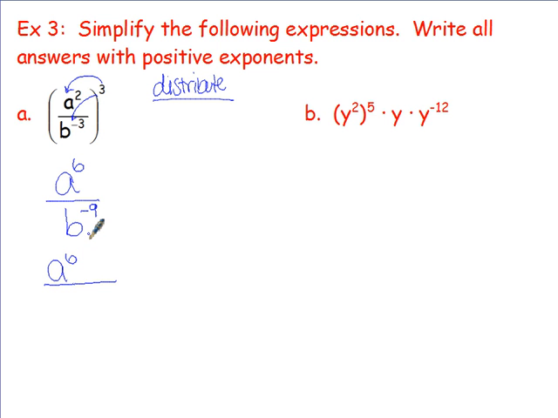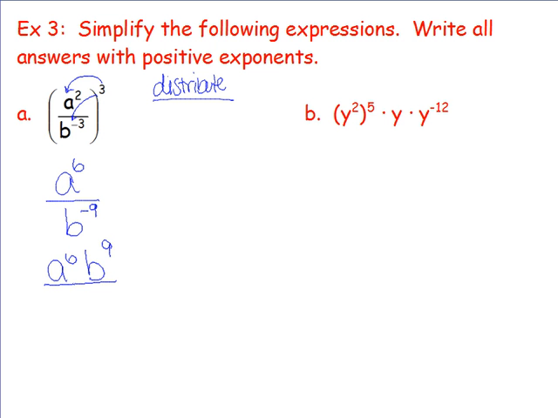Is B happy? No. Well, here's the thing. He's in the bottom. If he's in the bottom and he's not happy, we have to move him to the top. So I'm going to move this whole part to the top, and the B, the 9 changes to a positive. There's nothing left on the bottom, and that's okay. There doesn't have to be.